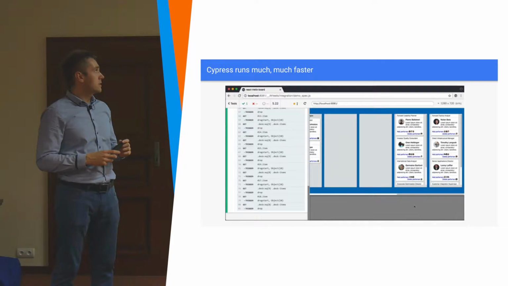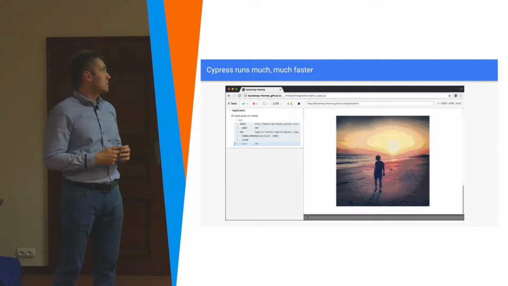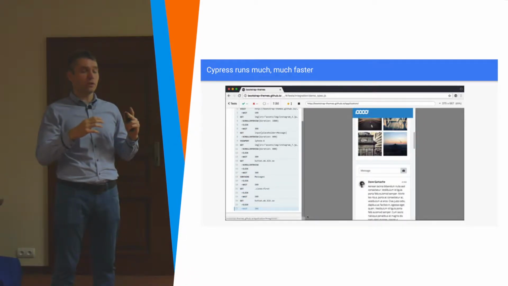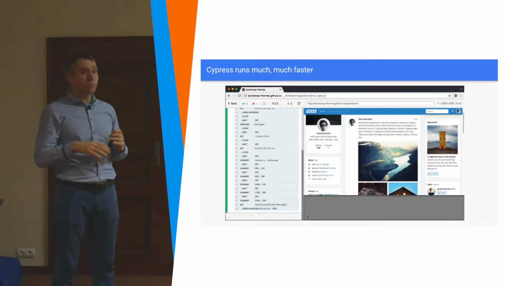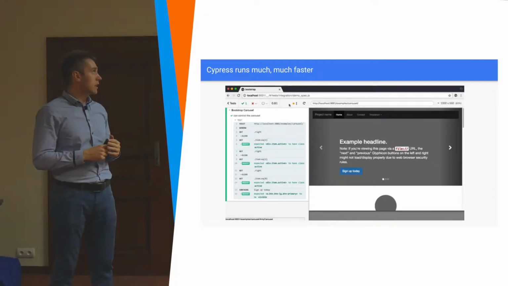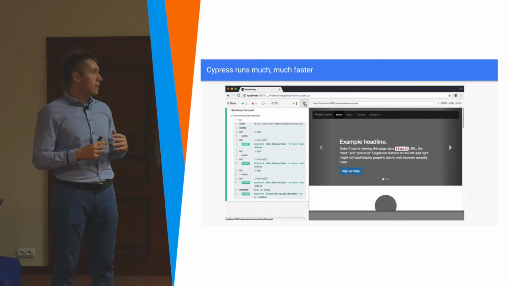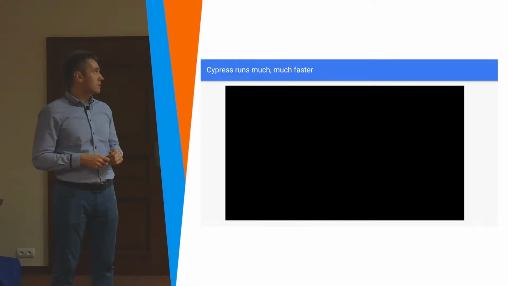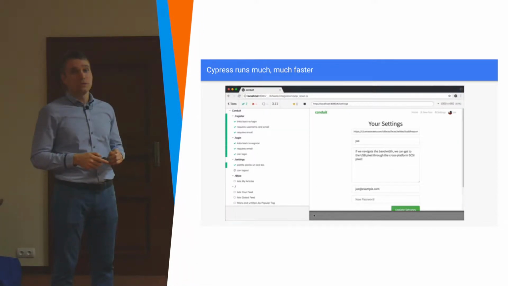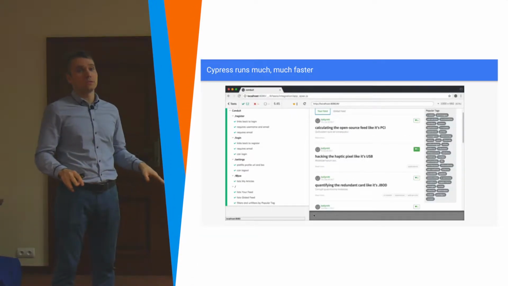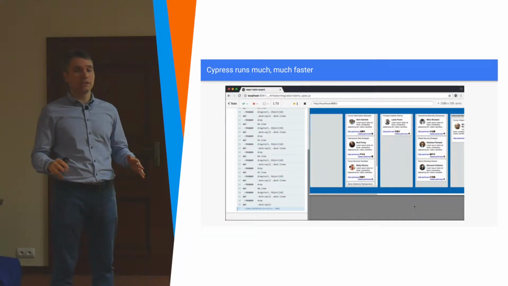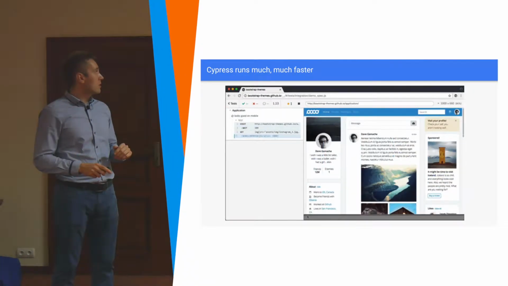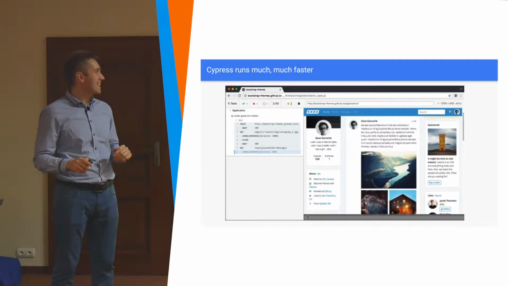And this is how it runs, and it runs really fast. You can see that it detects instantly when an element appears on the page. You can test drag and drops really quickly. It's possible to test under different screen sizes, and you can test really quickly. So no more slow tests for end-to-end tests. They are really fast with this tool. What's more is that it's not only fast.